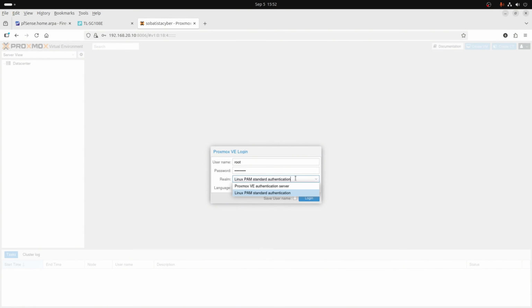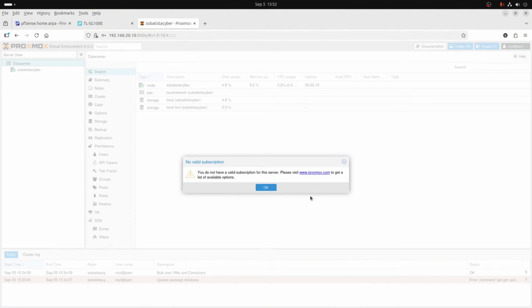Now we pick Linux because the root account lives in the base OS and there are no Proxmox users yet, so the Proxmox authentication option won't work for the first login. Later we will create Proxmox PVE users, and those are the accounts that we will actually use for daily work on the dev, Kali and storage VMs. Let's log in and we are in, guys.